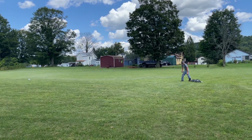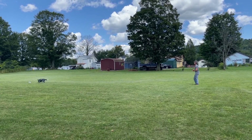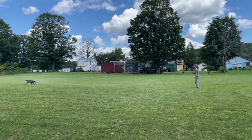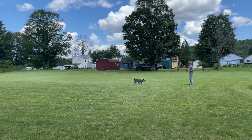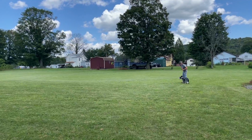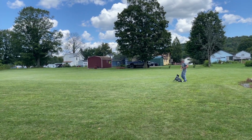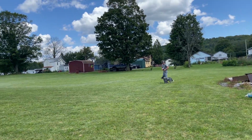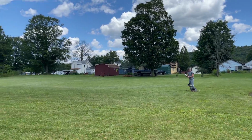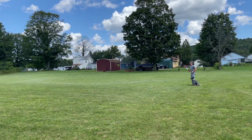Okay, sort of a dud, but it's okay. Tracer. See, she's not leashed up at this point. I have found that like getting the dog to do the down position, it's sort of easier to get the dog to do the dummy launcher. Oh, she dropped it. She has to pick it up. She has to bring it to heel. Don't ever pick up a retrieve. Never, ever pick up a retrieve that's dropped. Make the dog pick it up.